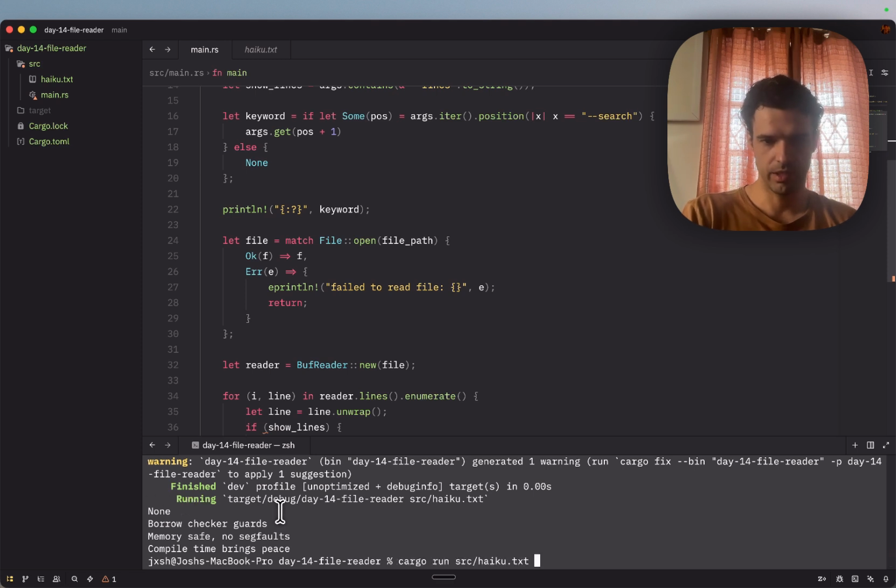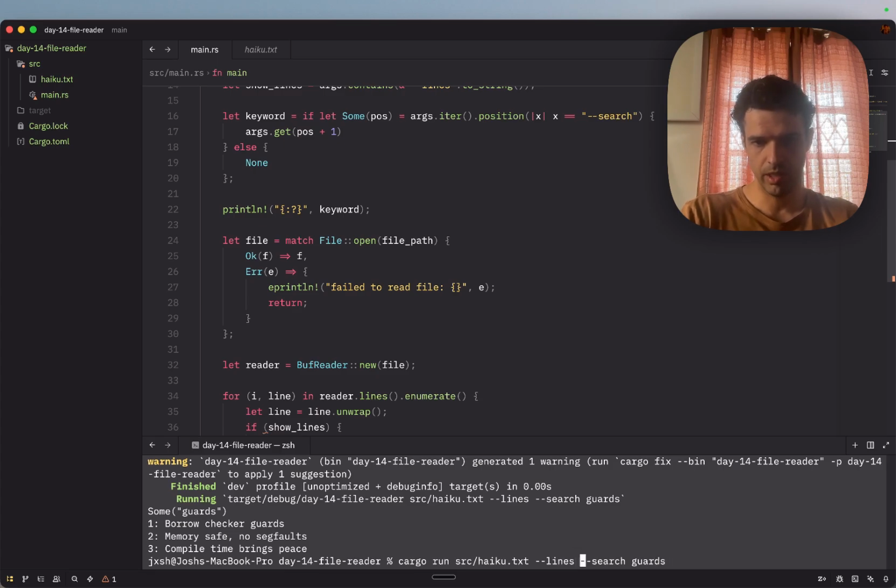And if we do this, and we have search, but we also have lines, then we still manage to catch it. And if we do it the other way around, and we put lines at the very end, it still manages to catch it. So it doesn't really matter where we put the search argument.